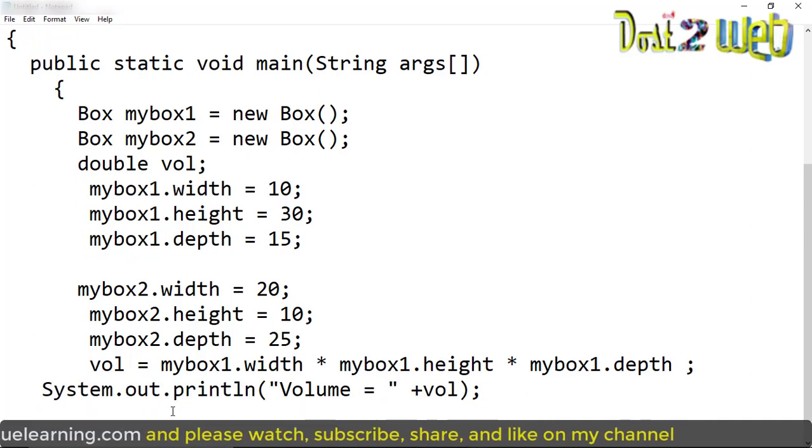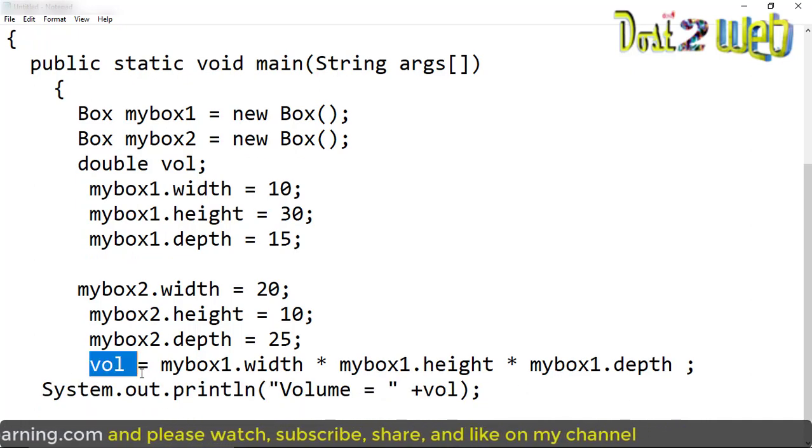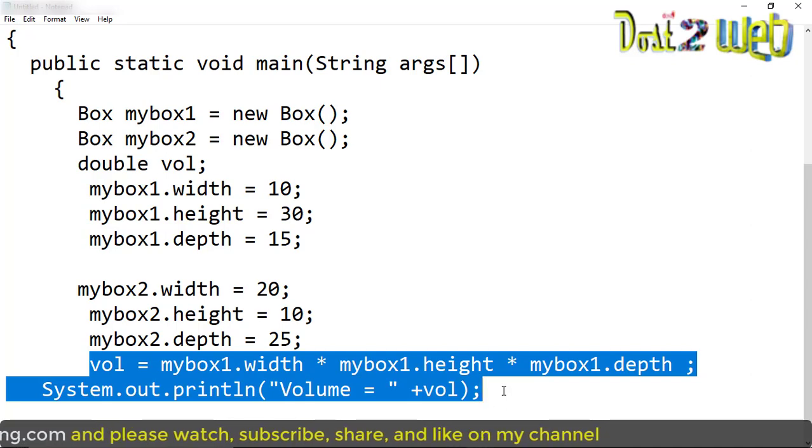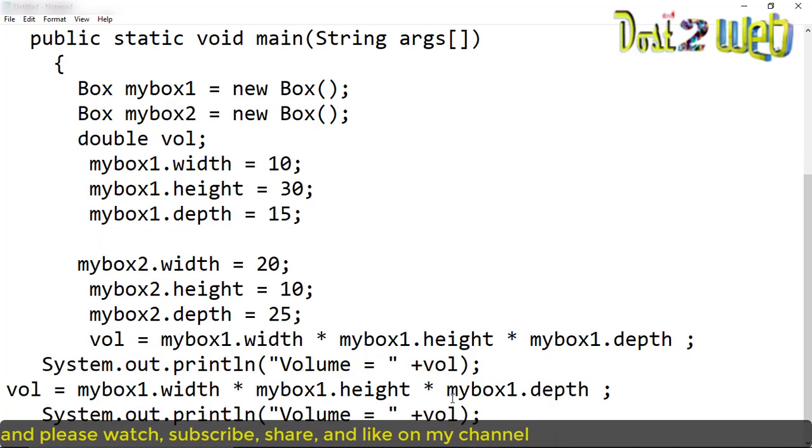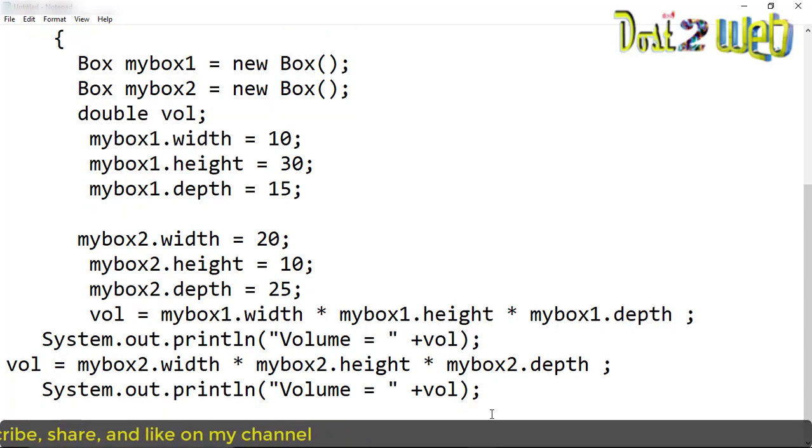Similarly, you do the same thing for the other instance. You are going to change it for the second instance. Okay, same way. So we have finished.